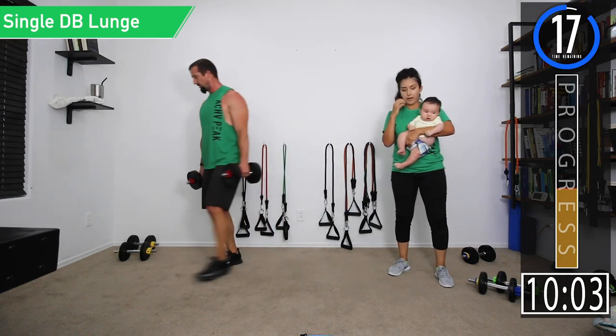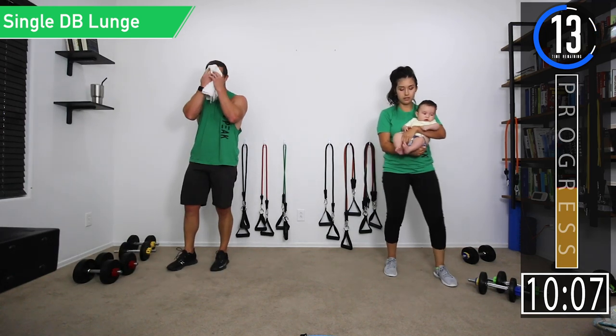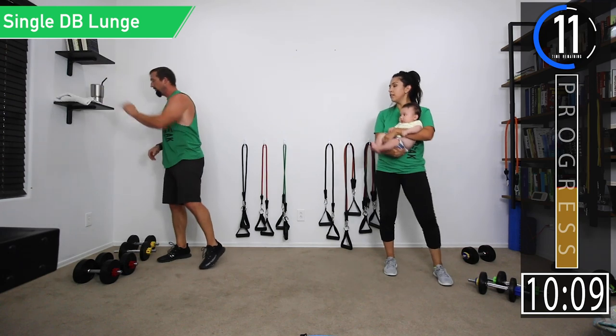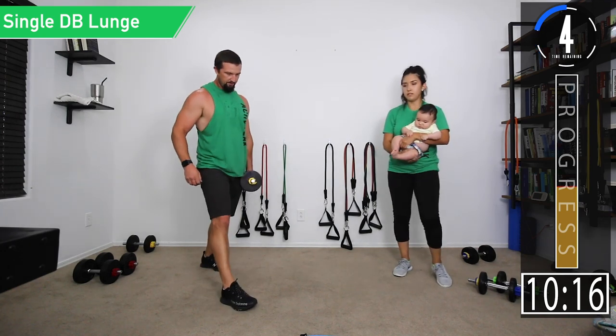Here we go. Going back to single DB lunge. We're switching legs. So I started last set with the dumbbell in my left hand, so I'm gonna put it in the left. I'm gonna have my right foot out this time.